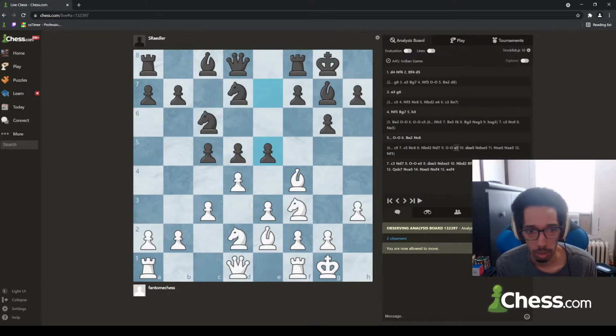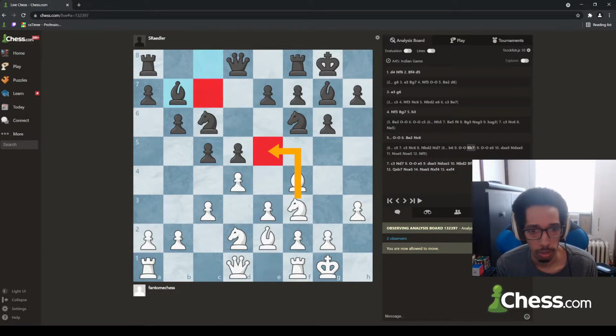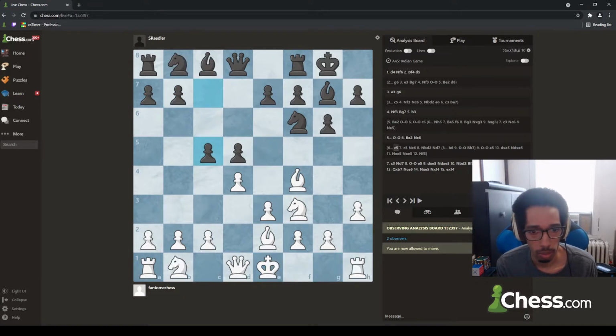And also, black doesn't have to play e5 immediately. If I'm not mistaken, something like b6, bishop e7, and then knight e7, e5 is also very reasonable. Like doing this castle here, and it's not so clear what white wants to do here. Usually h5 is a pawn I would move before h7, right? But just saying that h3, you want to do it when knight h5 is a threat, and here it's not a threat.